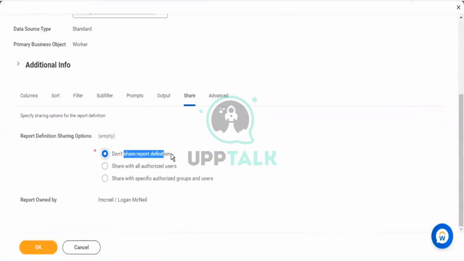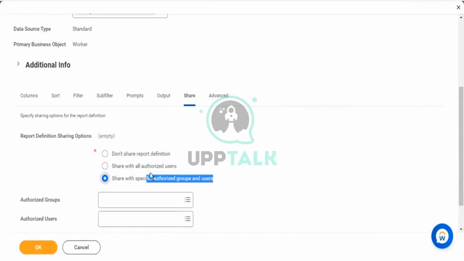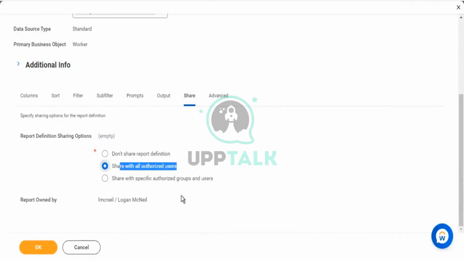Instead of saying do not share this report definition, which is what is defaulted, I can say share this report with all users and groups. Right. This report is now available and accessible to all the authorized users.